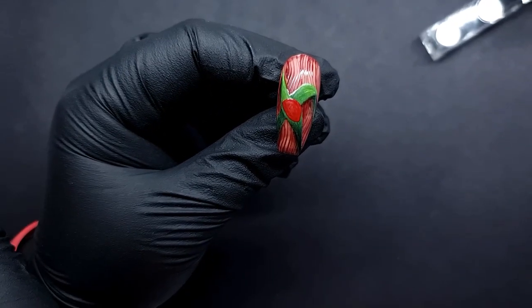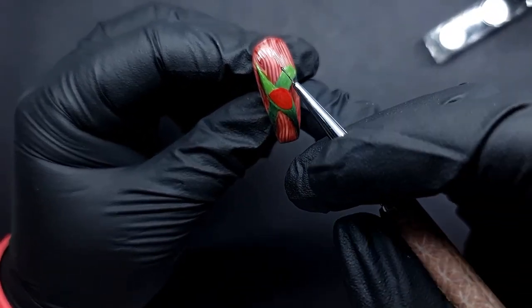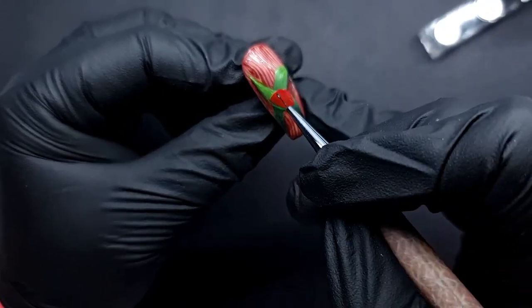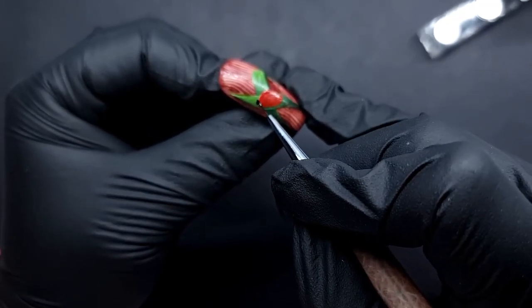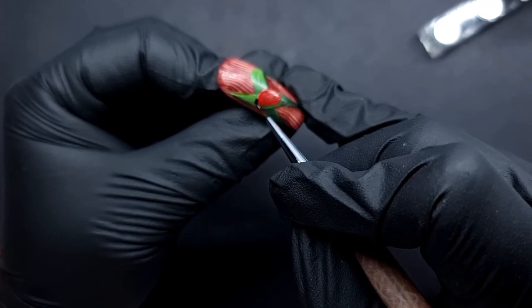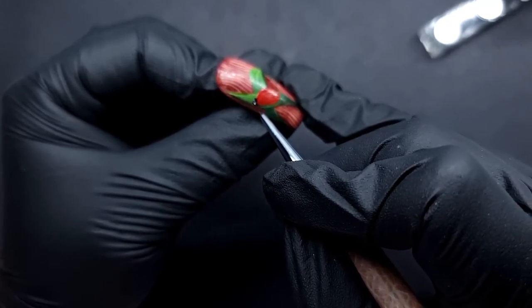My detailer brush and some black gel paint, I'm gonna start doing the black details. So I'm gonna put a head and a line that splits up her wings.